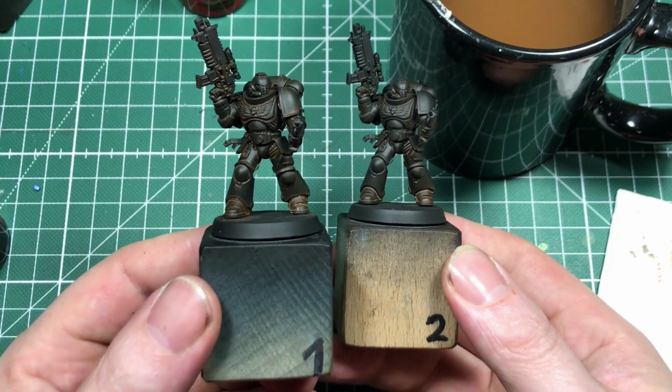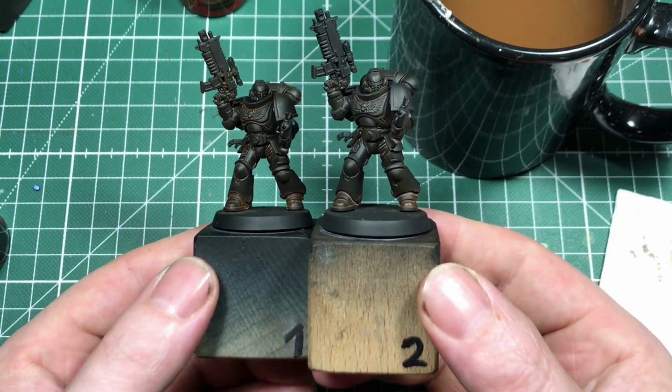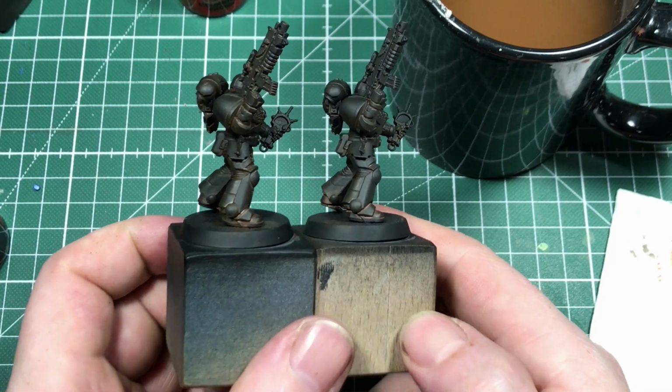So in the end, while both look almost the same, the satin varnish gives us the edge here and the better flow, if not control, of the wash.